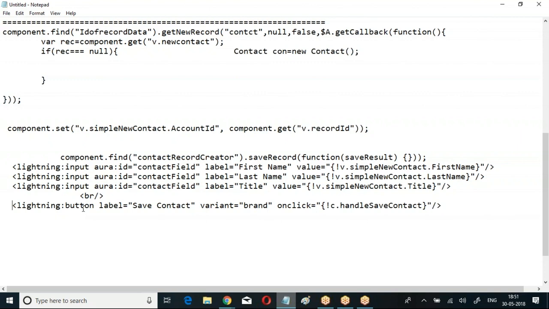But your requirement is not building a new application, your requirement is adding new functionality on an existing page.